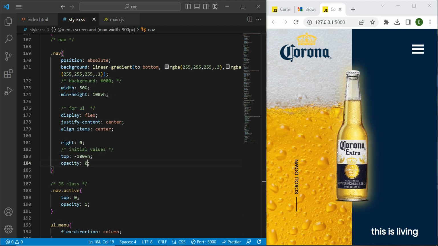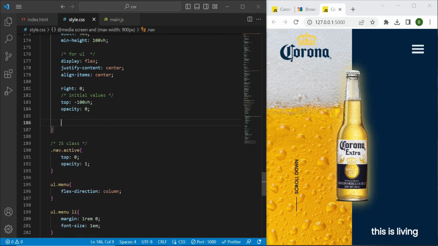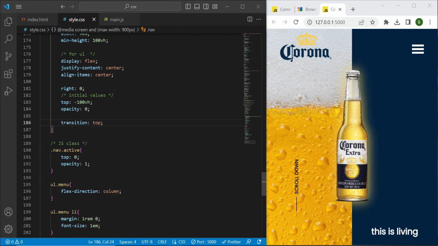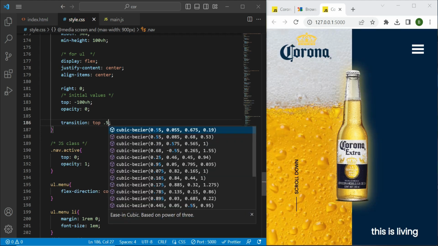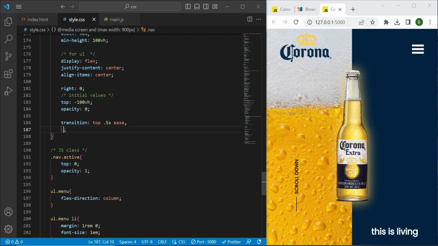And finally, I think I should do it, but I need to give it a transition as well. So I need to say transition, first transition property. The first one that's going to change is going to be the top, the duration, and the speed of the animation. Transition allows us to set another property.